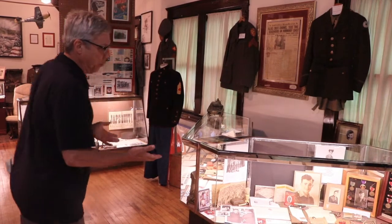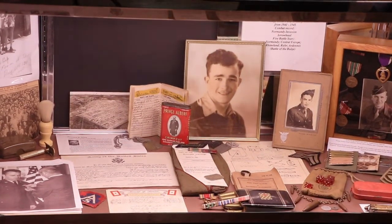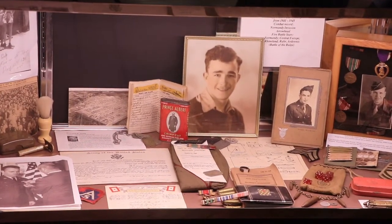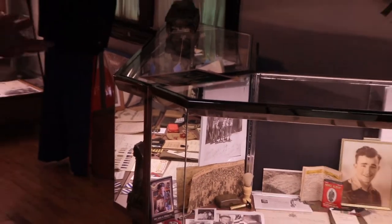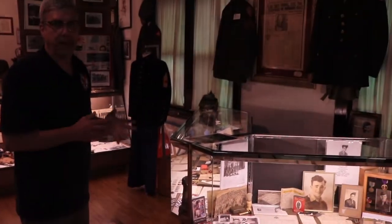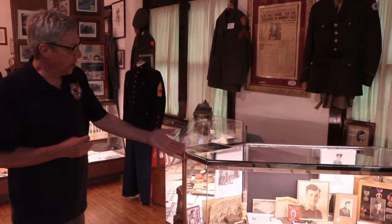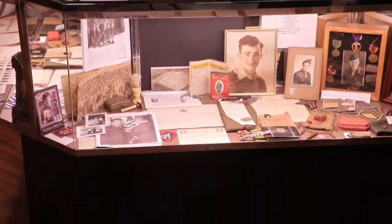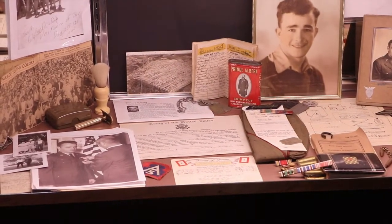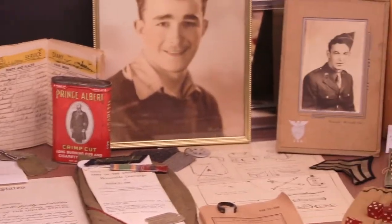These two cases we have updated with several items, typical items that local soldiers and their families have donated to us. Things such as the Bibles that they carried, individual stories, framed display cases telling the stories of the service records of these local folks. Most of our stories are from the immediate tri-state area or have some connection to this area, but we accept any story of any soldier that may have served. So we see things in here such as the dice, some trinkets that were made out of bullets that they sent home to loved ones, some personal items, some paperwork and photographs, just kind of a personal connection of what soldiers may have saved and kept with them as a memento of what they served in the war.